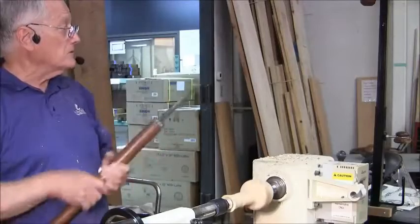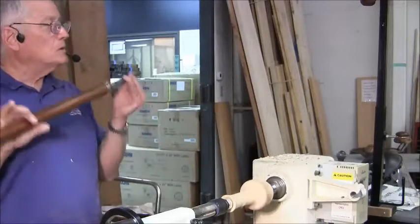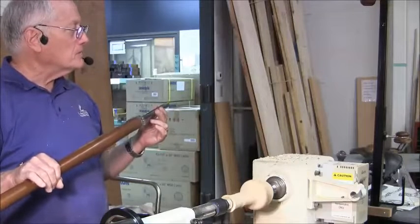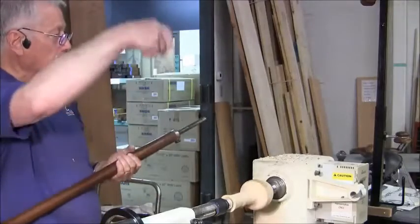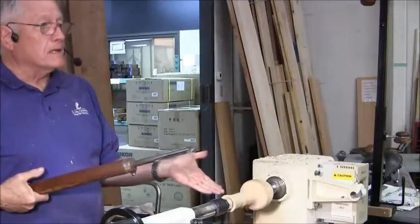Larry, you were talking about doing natural edge stuff. You've got to be a little careful about going fast, and do controlled, slow cuts. I don't know of anything that's really more difficult to do, especially when you have a lot of air flying around. Am I right? So this is a good place to practice that kind of thing.